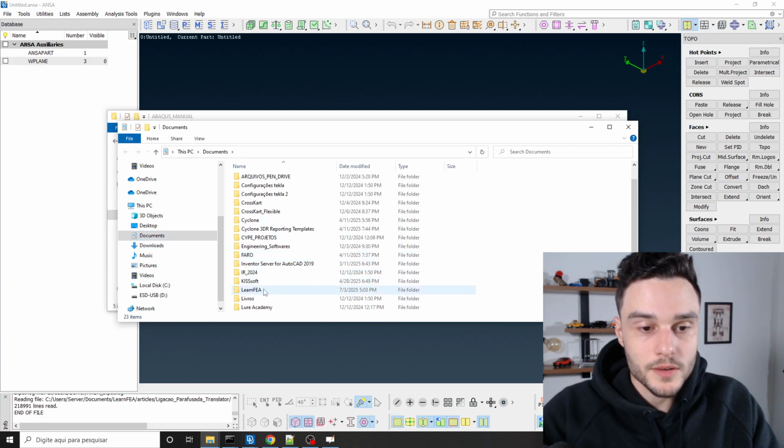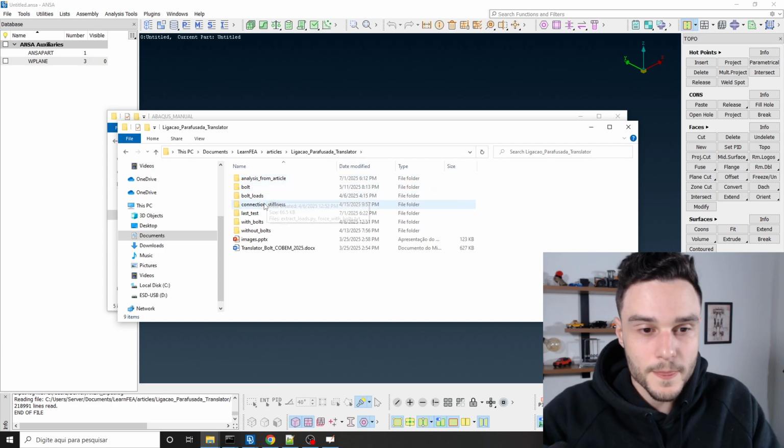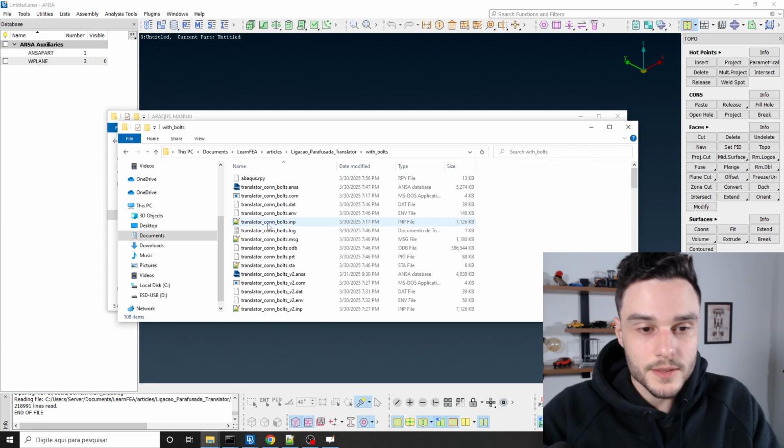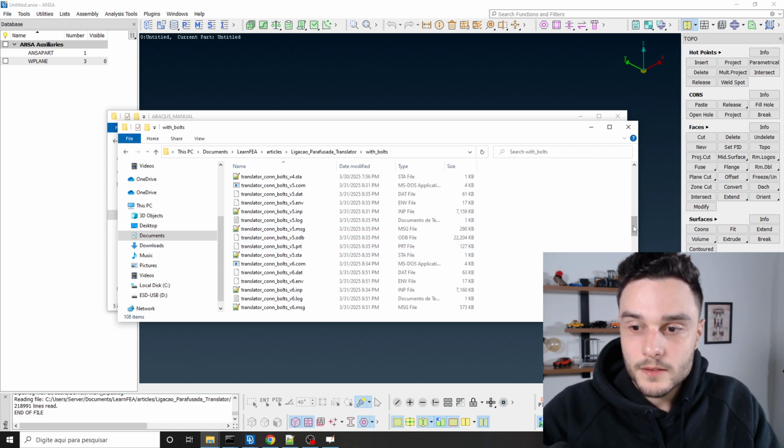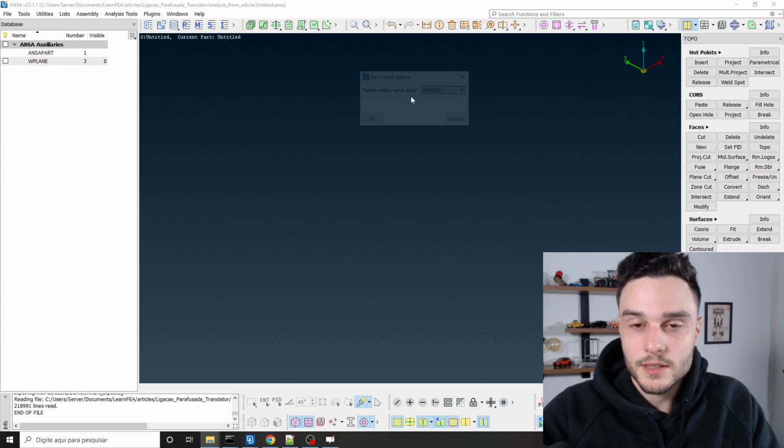Well, this is a new computer. It doesn't have many things. Let me see if I have this with bolts. Yes. Let me see this last version. I have done many tests with this model.